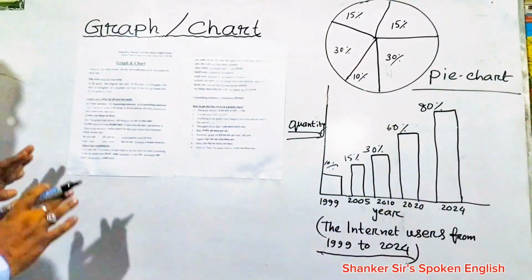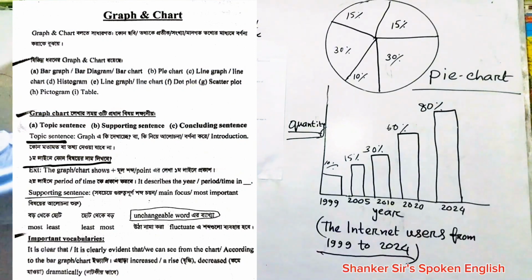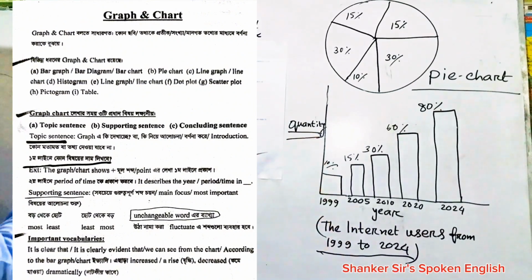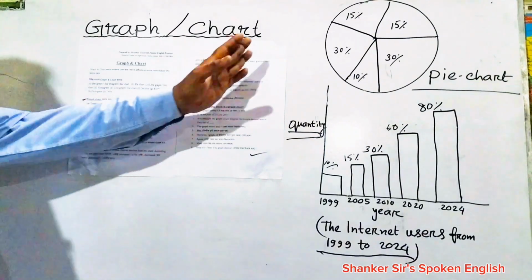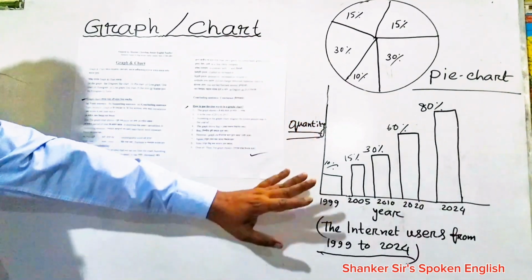But dear students, you just have to follow and read it out, and I will explain it so that you can easily understand. The most important thing is that I have arranged nine sentences here. If you write in this way, you will obtain more marks. What is the main formula for writing about a graph or chart? How can we explain this pie chart or graph? I will show you today.